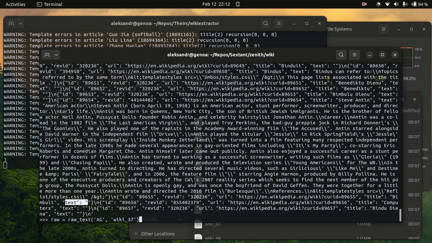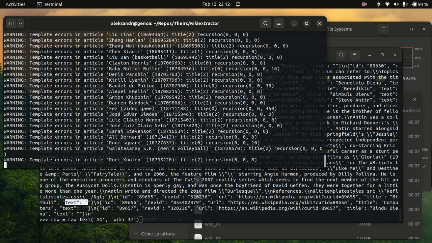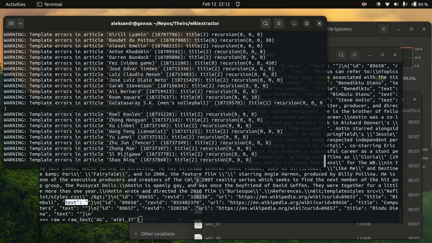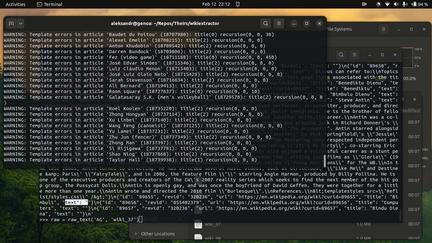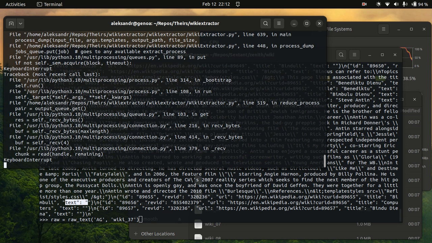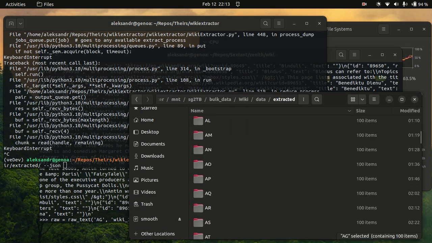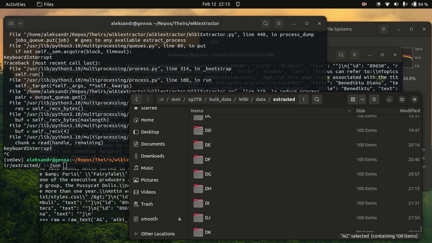So I tried that, and here I've had it running for about 18 hours or so, and each time it has an error with one article, it whimpers a little bit, and you'll see something like this. The command to get it to parse all of those was simply this Python wiki extractor, then the directory, the file name, I set the output, and then the JSON flag. So that's what I was running. In 18 hours, it's generated this many subfolders. It's got a ways to go, because to get to the full 80 gigabytes, give or take, of output, it's not there yet, but it's on its way.